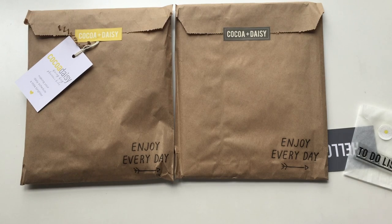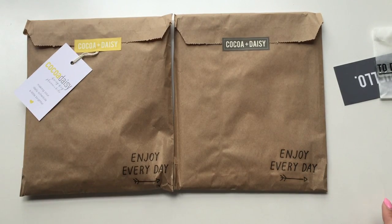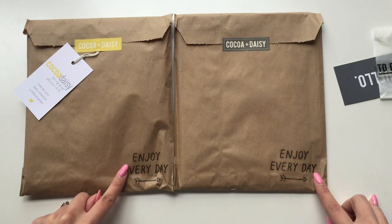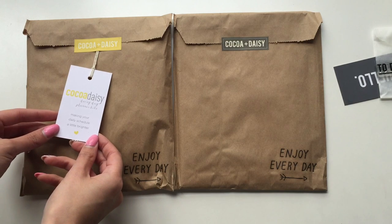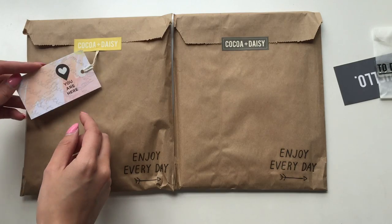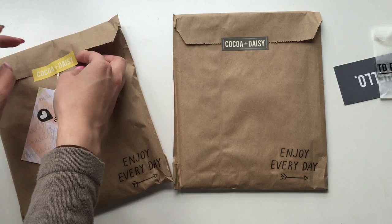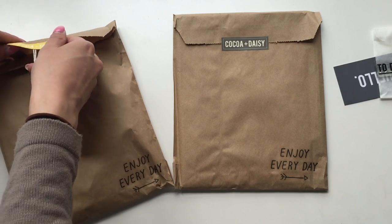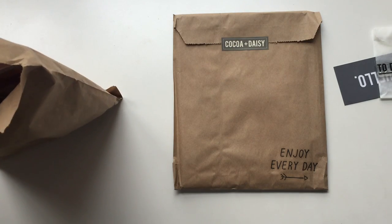Okay, so seriously, the packaging, oh my God, it's so beautiful. Oops, I missed one. So there's cute little Coco Daisy stickers, and look at this. Someone stamped each bag and it says, enjoy every day. It is so cute. Okay, so this is the Coco Daisy Daisy Day Planner Kit. It says, making your daily schedule a little brighter. Oh my gosh, this packaging is amazing. Now I don't want to tear it because I like to reuse these things. I can stick it in my planner to document that my kit arrived today. That's something that I enjoy doing.